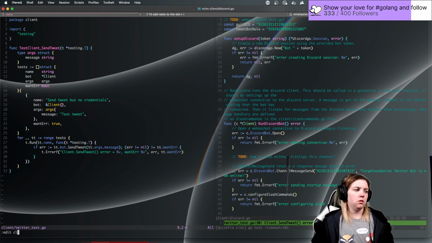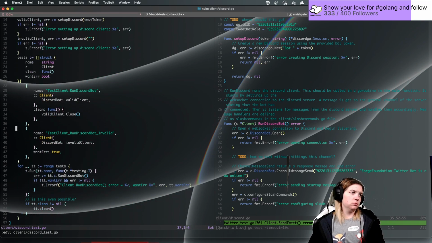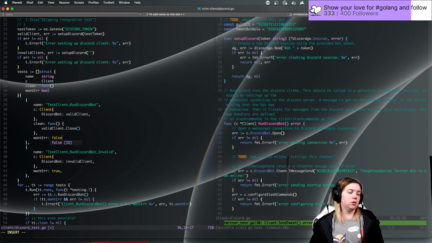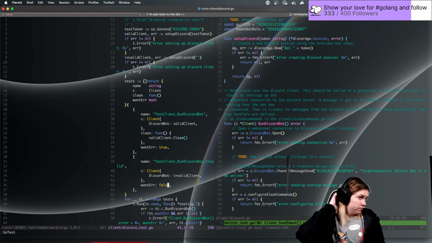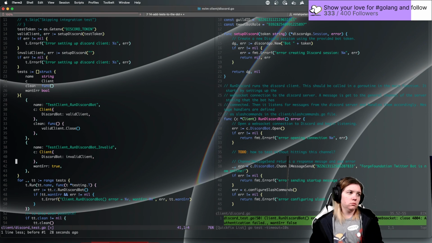Edit client Discord test. So we should make sure it fails as expected. So if we do true here, the test failed. Let's go make sure the test failed. I'm gonna go comment out line 38 for a minute.